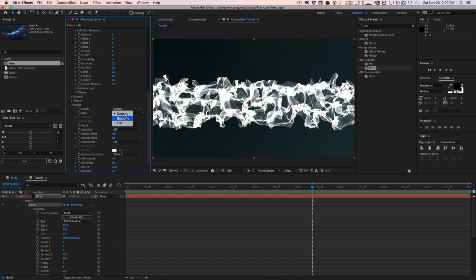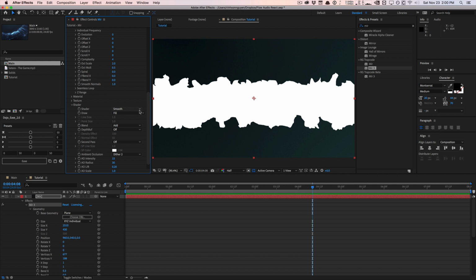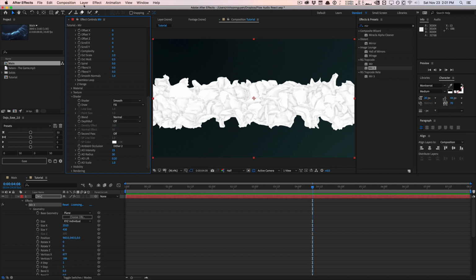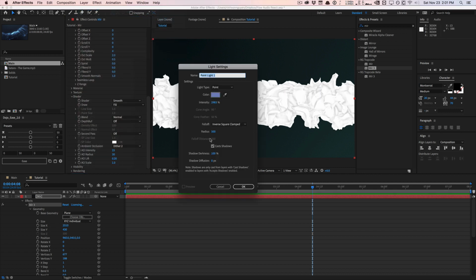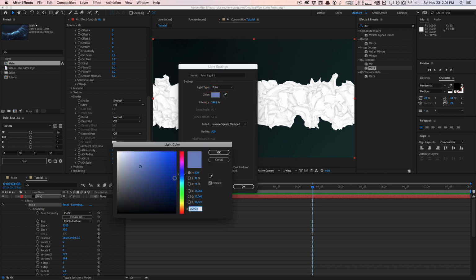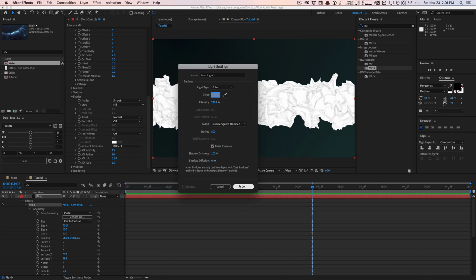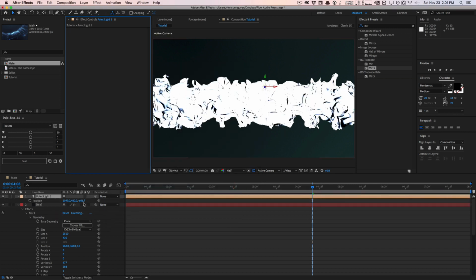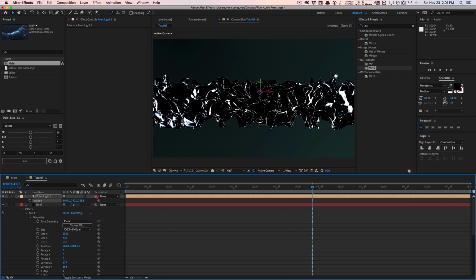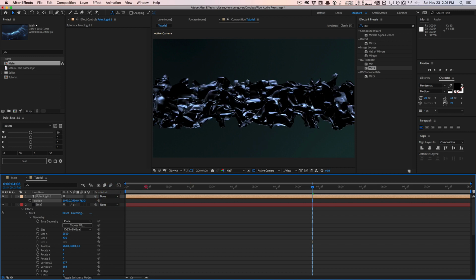I believe in the original demonstration, he did use some sort of density look, but I kind of want a flat, solid geometry look, so not a clear-through fractal look. And I'm gonna change the blending mode from add to normal. And so I want a solid piece of geometry. And whenever you're working with Trapcode Mir or Trapcode Tau or whatever, you want to use lights. You always want to use lights with some kind of shadow. We'll make it a blue light, point light, hit OK. And I want to position this somewhere where I get some nice highlights like that.